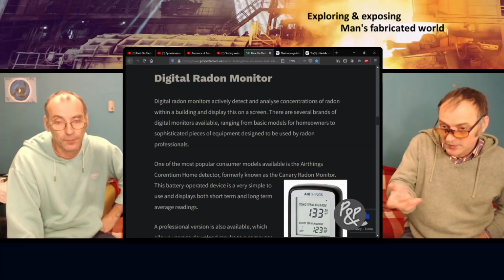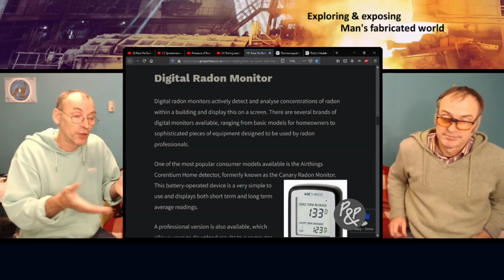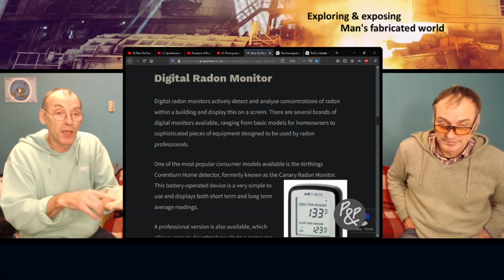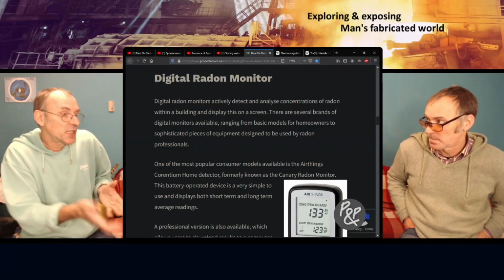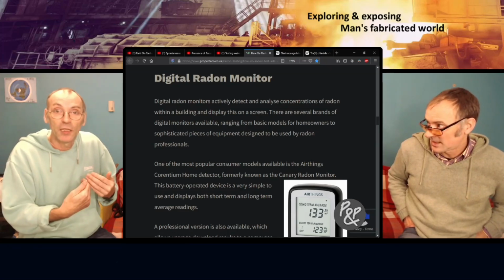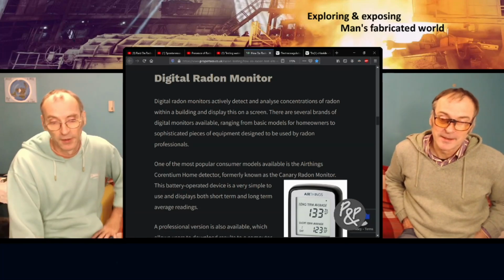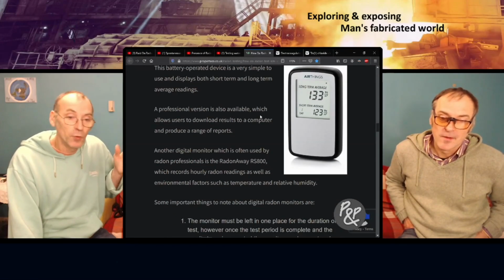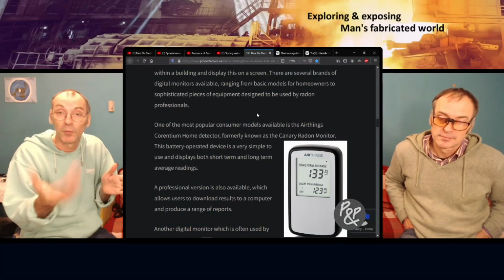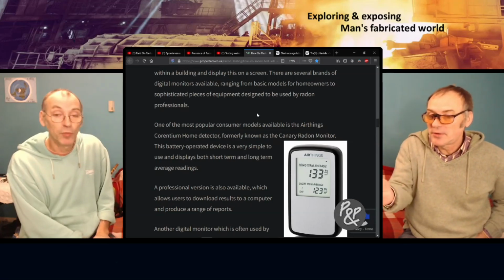People rely too much on these displays. There are some people who live their lives with a display or a device to measure everything: their heartbeat, their speed, their temperature, to check whether they're okay. And yet they don't need all this stuff. It's all a waste of money. If anyone out there has any ideas how these devices can differentiate between background radiation and the radioactive gas, please let us know.